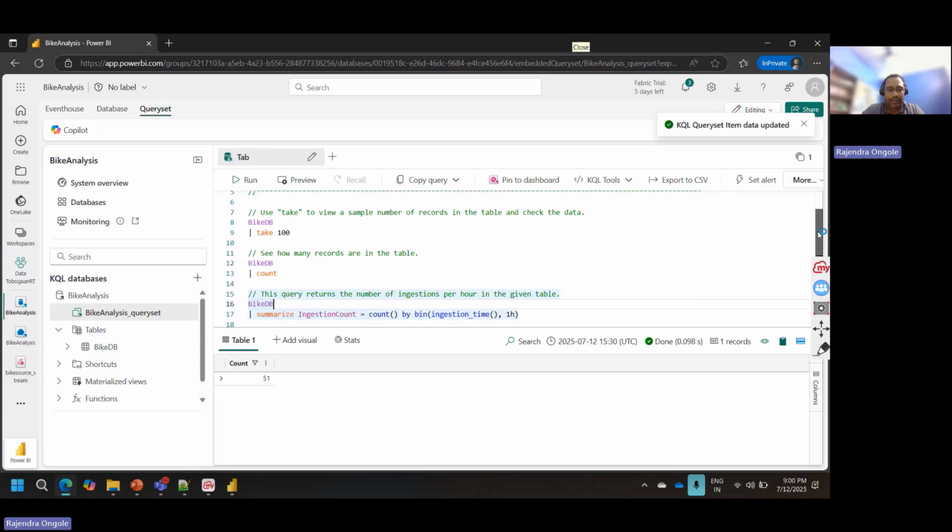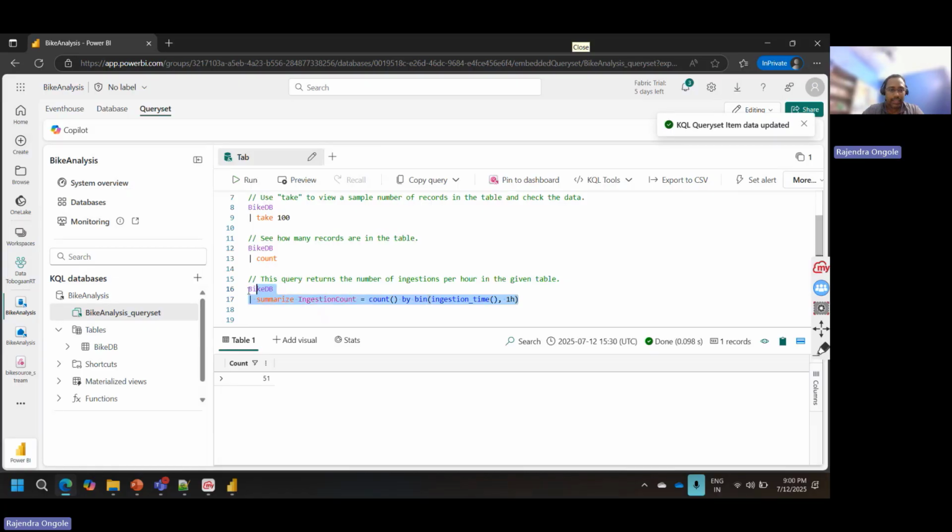And last 1 hour records it is. So we can see the last 1 hour records also. From here, we can prepare some ad hoc visualizations. We can also prepare it by using this add visual. Or maybe you want to prepare a kind of a dashboard or something, we can get it prepared via pin to the dashboard and you can see the live metric. And from there, you can configure the types of visualizations and so on.